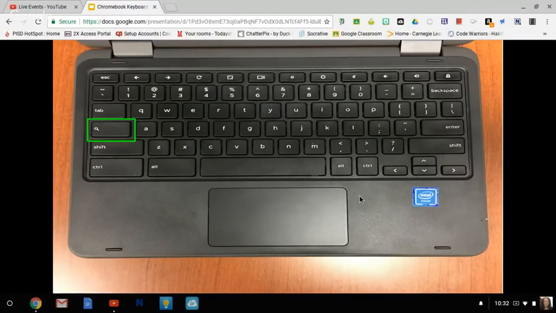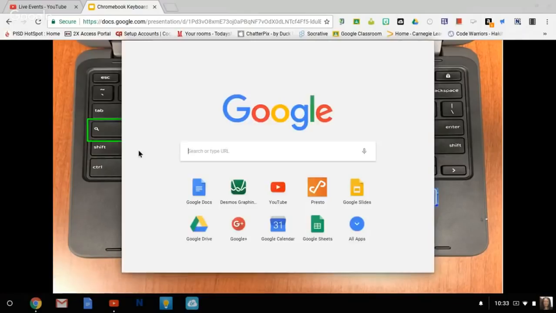The first thing that I want to point your attention to is now you see a search bar here. What usually goes here on the keyboard is a caps lock, so there's no caps lock button. If you would like to change the search button to be a caps lock button, I'm going to show you how to do that in just a little bit. But if you do press the search, what happens is the apps launcher is going to start, and you can either search from here, and you can go straight to websites, or you can search for the apps that you've saved. But that's what happens when you press the search bar.